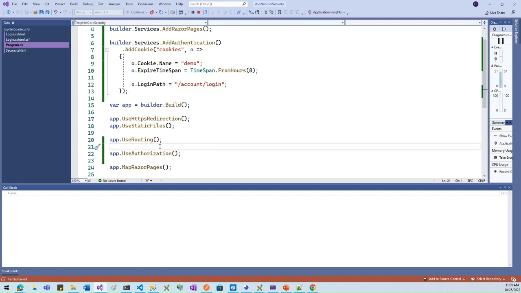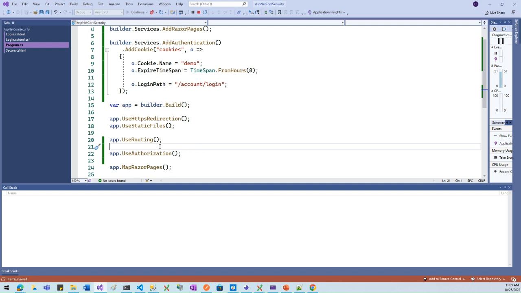authentication handler. And if you look at our middleware pipeline, it's like a linked list. So the position where we are going to put this middleware is important.